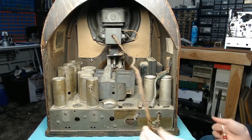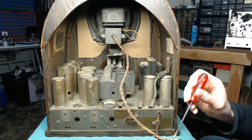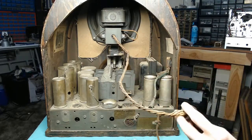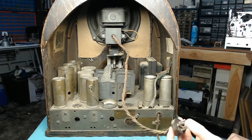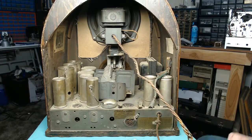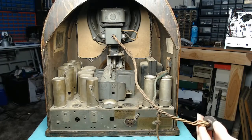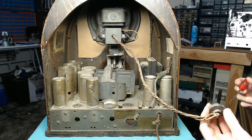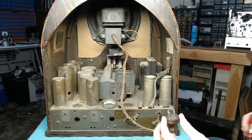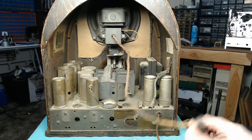We have a few things we need to do. This plug and these wires — I'm going to have to take this plug apart. It's riveted together and I don't have any riveting tools, so it might just be that I have to drill those out, re-solder the wires nice and cleanly, and then possibly just screw it back together. The only problem is I'm never going to get screws with heads small enough, so I might also have to consider pop rivets.